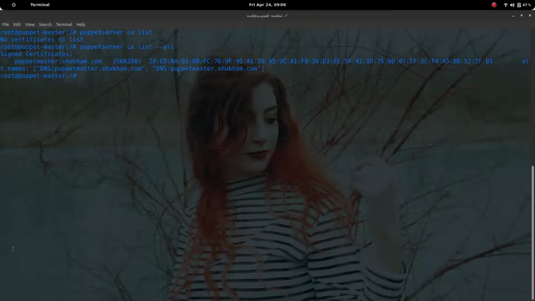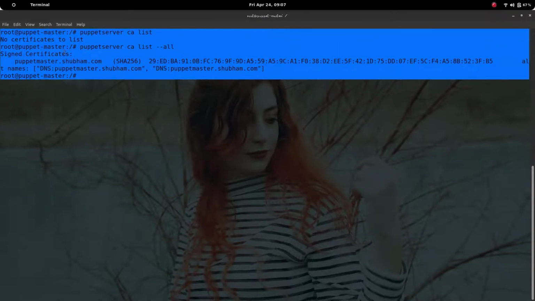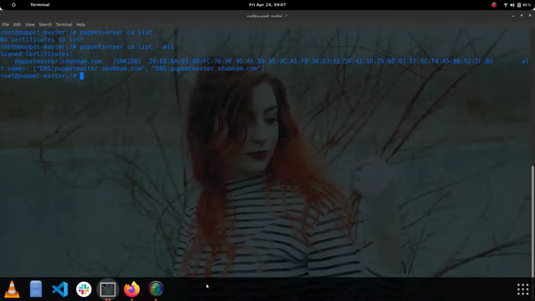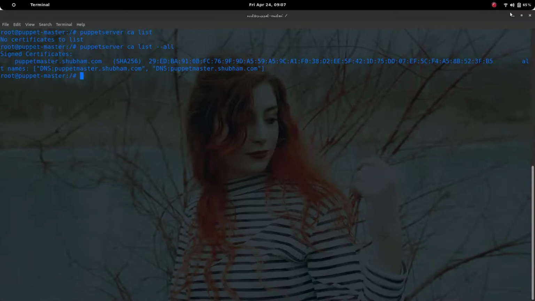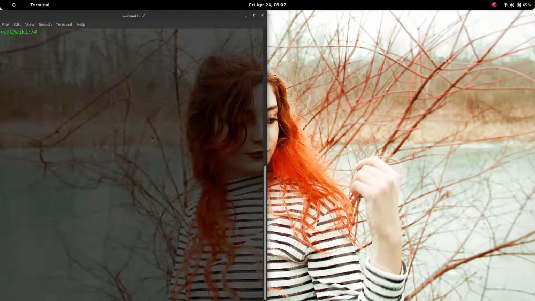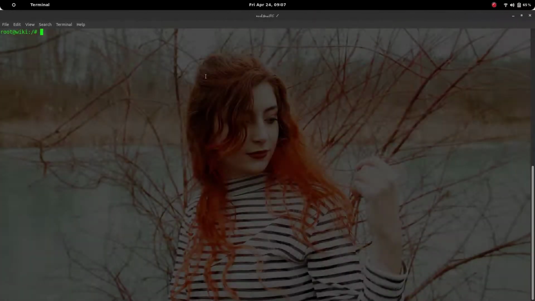As you can see, we have removed it and there is no unsigned certificate. We are only left with the signed certificates. You can find the code for removing a certificate in the description below.